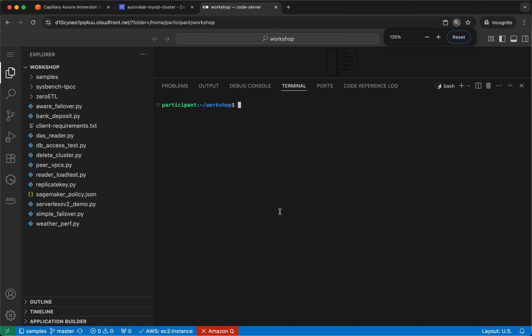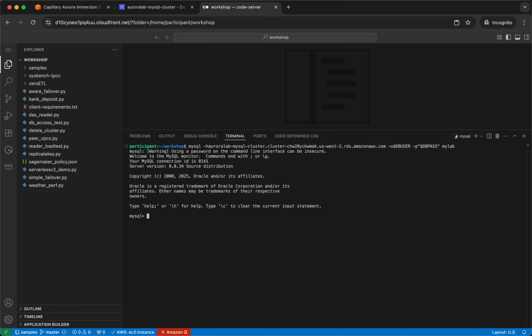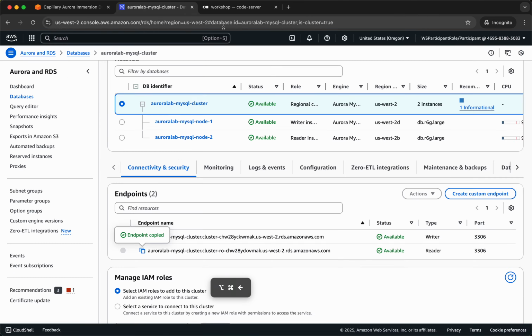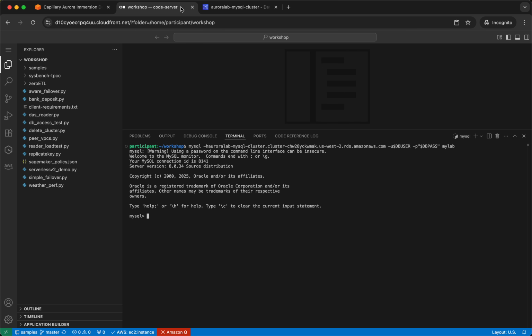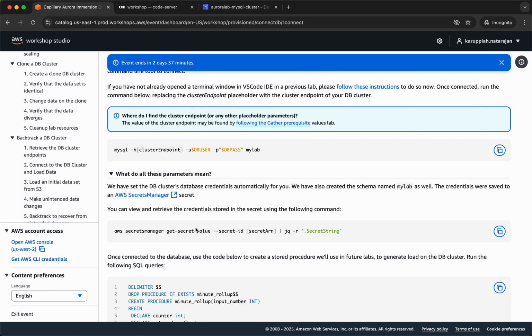So let's make this a bit big. Okay, I can't make this bigger, it's okay. Yeah, so I'm just gonna paste it here and we go in. Okay, now you have set the DB cluster's database credentials automatically for you.